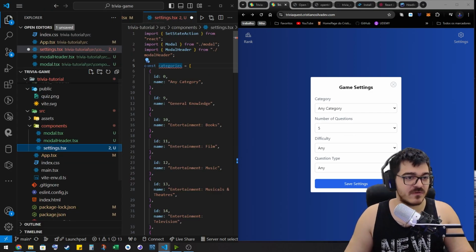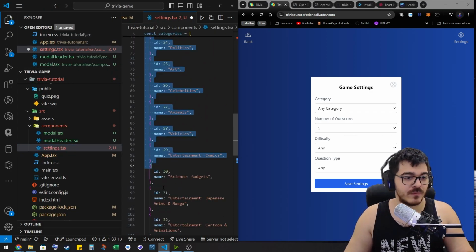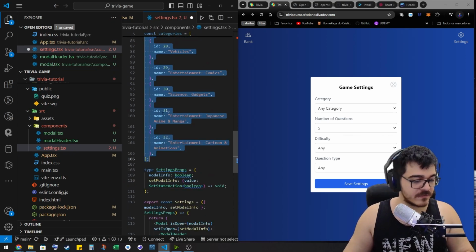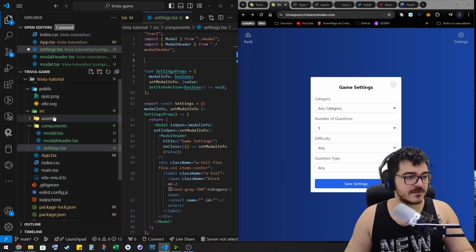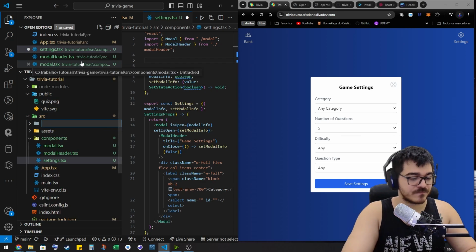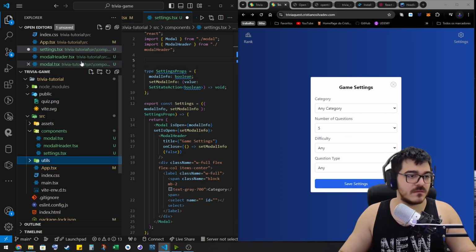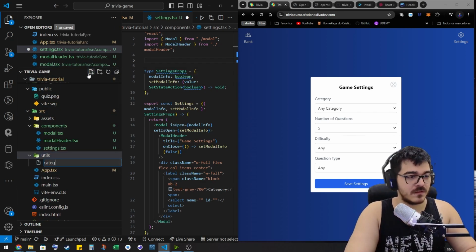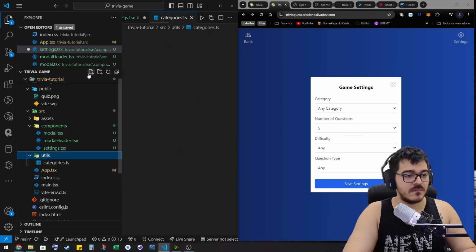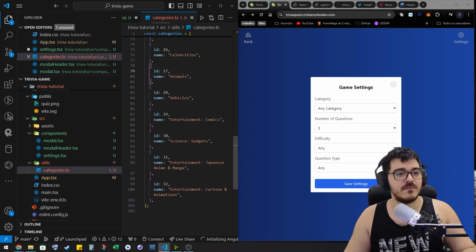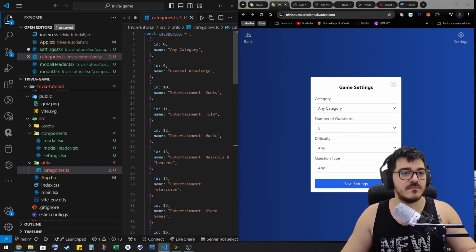Actually, let me just copy this and put it somewhere else. I really don't like Control X. And here, categories. Use the TypeScript. There we go. Just put the export here.